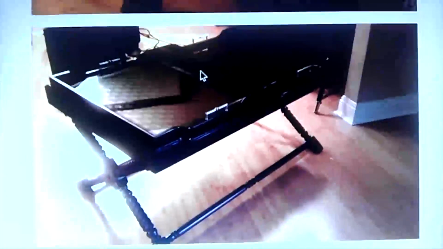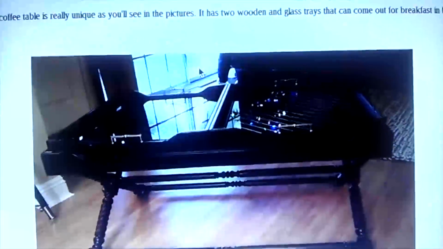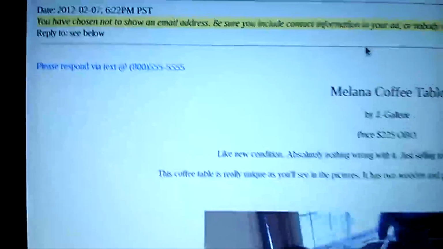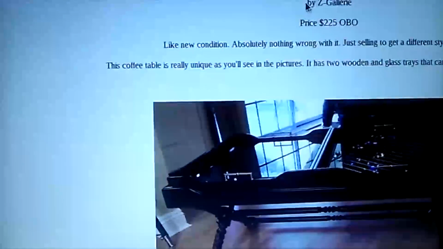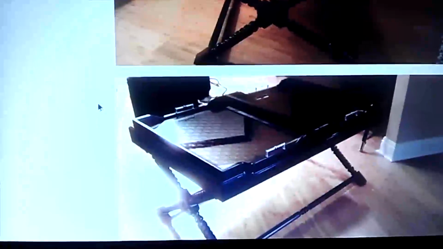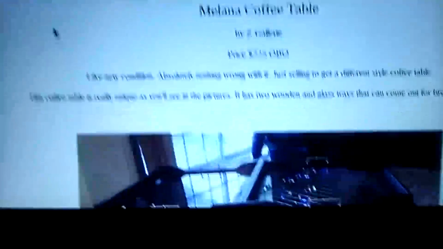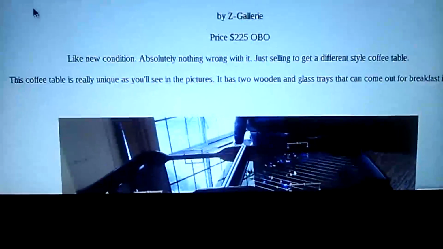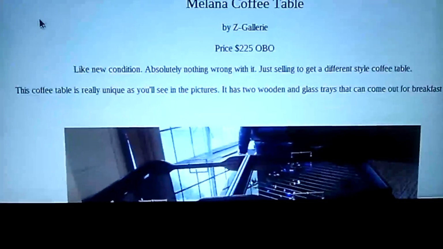And you can see these images are nice and big, nice and clear. So if somebody was interested in this coffee table, they could see exactly what they're getting. The image isn't pixelated. It's crystal clear, and they'd be able to make a better decision and basically fall in love with this product versus a couple small images that Craigslist provides to where you can't even see what the heck it is you're buying. Anyway, it's going to save you time in the long run, and it's going to save the buying party time, because they're not going to come over expecting something that maybe has a few dings that aren't showing up in the pictures or whatever.